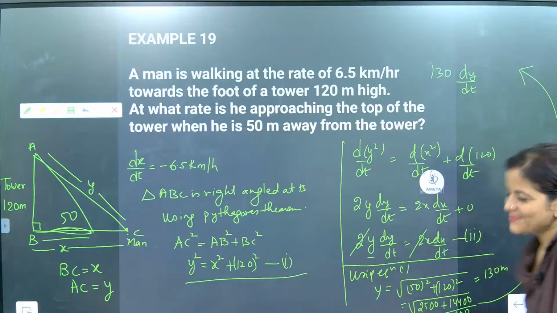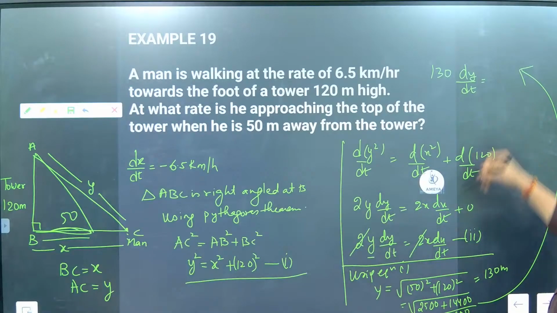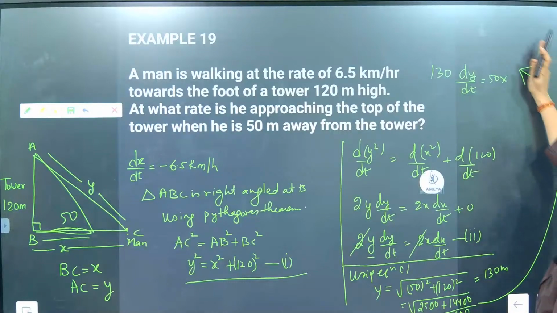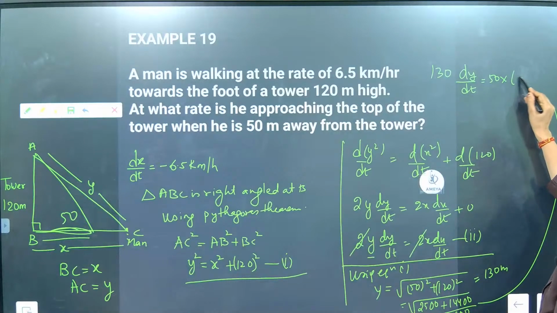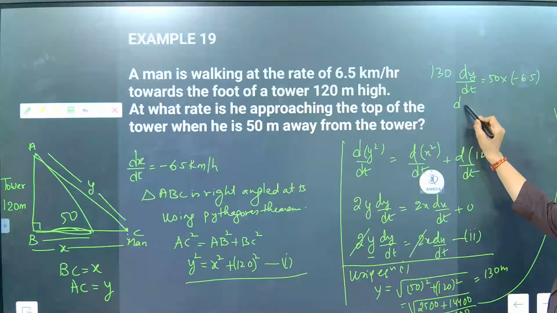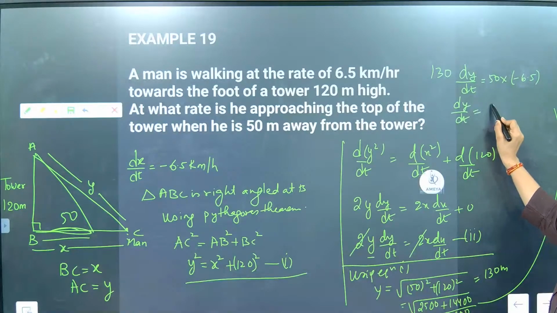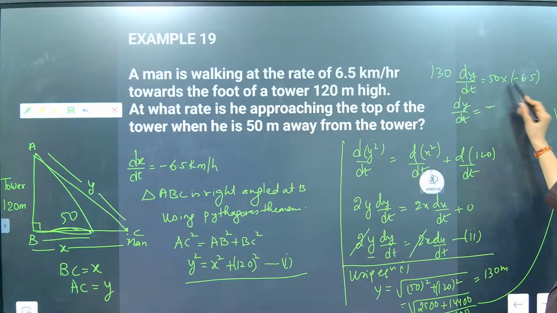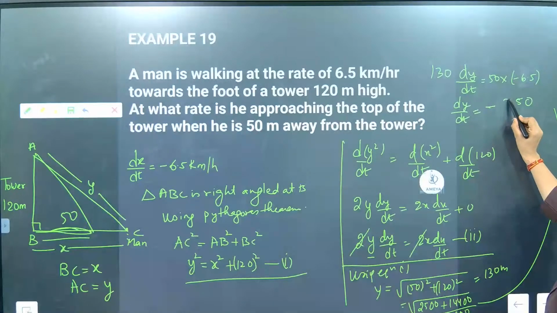Top, sorry. So here dy by dt is what we have to find, and here it is coming as what, beta? 50. And what is dx by dt? Minus 6.5. Done? So now we will shift: dy by dt is equal to 50. We will multiply, beta, 0 minus, here 0 is there, 5 5s are 25. Then 5 6s are 30, 31 and 32. Is it correct? Check.